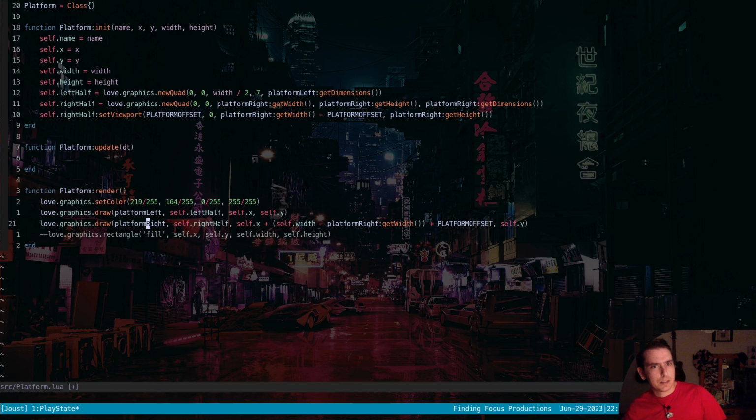So we've got a right side, but we actually need to set the viewport. See? We're setting the viewport of our right half.